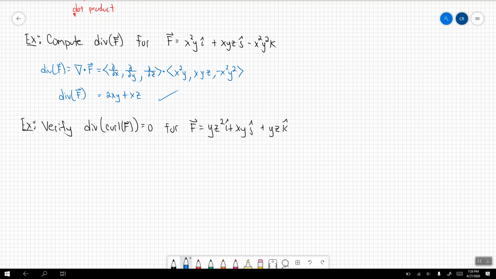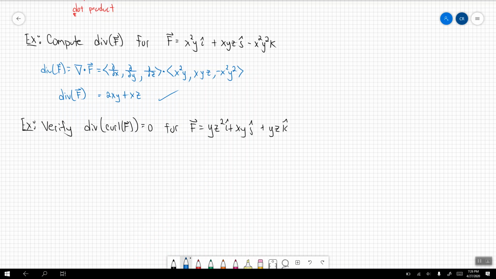All right, so let's go through. We're going to have to find the divergence of the curl of f. Now, what we're going to do is work from the inside out, because it looks like we have some function composition taking place here with these operators. So if we have function composition taking place with these operators, then we're going to go through and extract what we need. All right, so here we go.